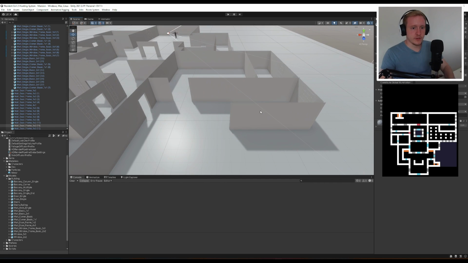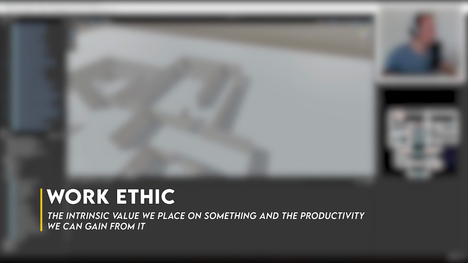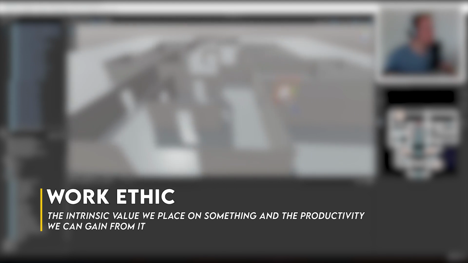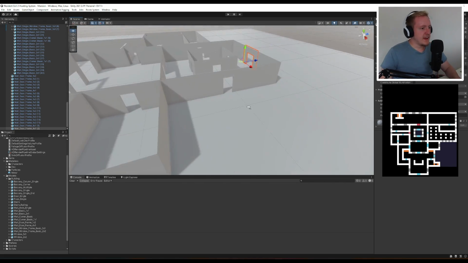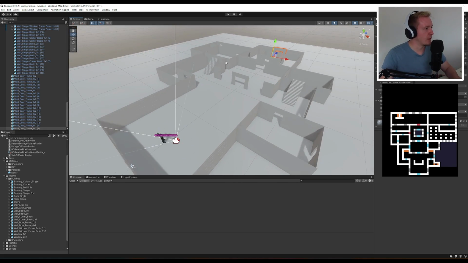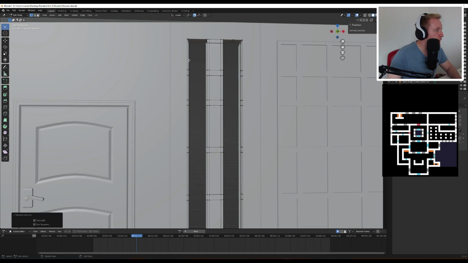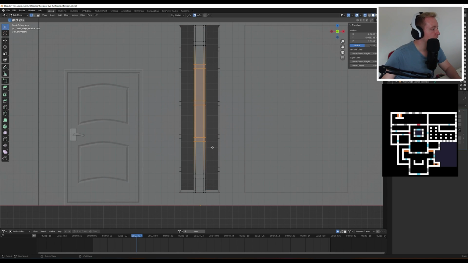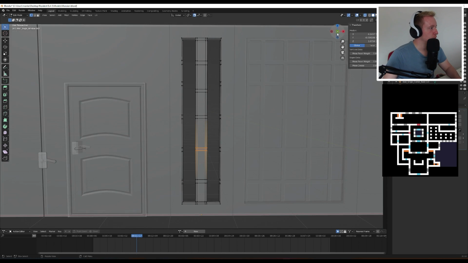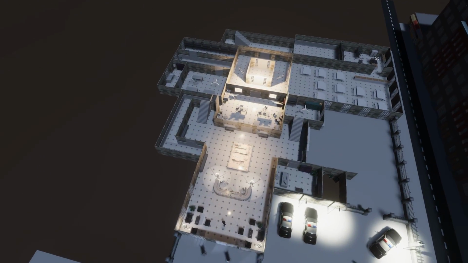Work ethic can be defined as the intrinsic value that we place on something and the productivity we gain from it. It's something that could come naturally for some, but not for others, and I think it's related to a lack of investment placed in the thing or things we're doing. There's no drive, or maybe that drive has depleted. By deciding to work on something you have a genuine interest in, or attaching some intrinsic drive to it, you can find it more natural to work on things that you want to.